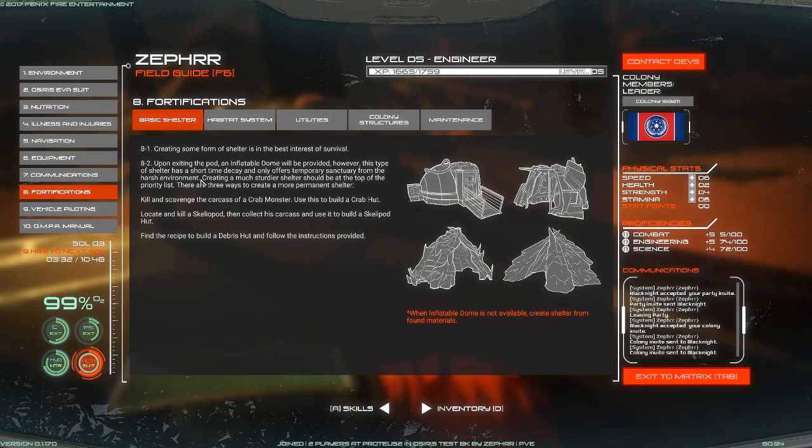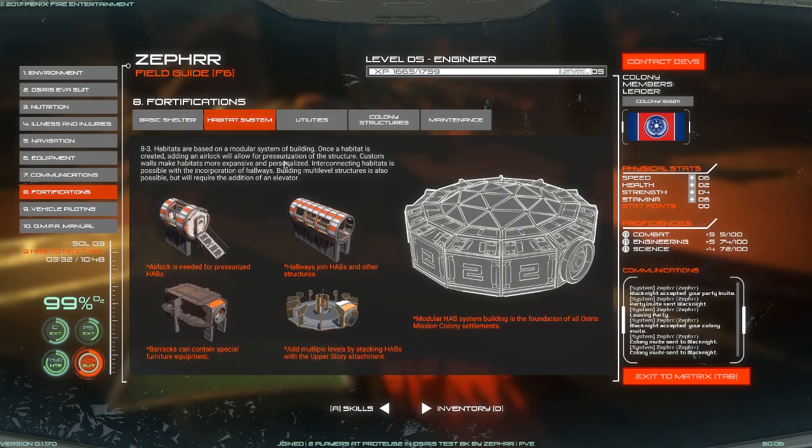The hell are you up to? Okay, I didn't even... Oh, okay, that's not helpful. Habitats are based on a modular system of buildings. Once a habitat is created, adding an airlock will allow pressurization of the structure. Custom walls make habitats more expansive and personalized. Interconnecting habitats possible with the incorporation of hallways. Building multi-level structures. Okay, airlock is needed for pressurized hallways join and multiple levels. Bats can contain special furniture.